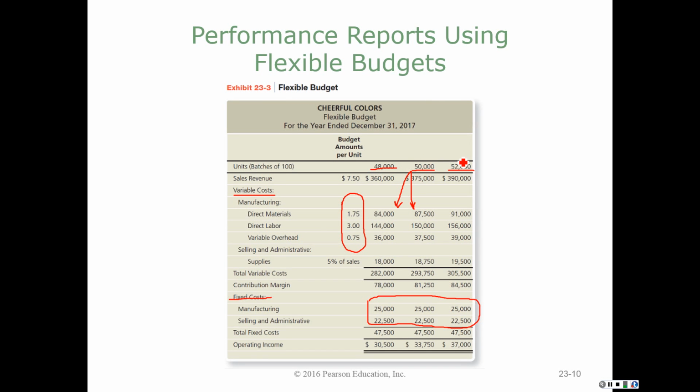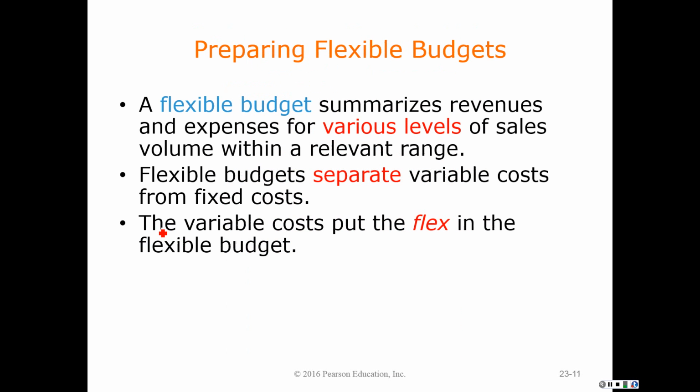How much would it increase if I manufactured and sold 52,000? So we can see that our operating income in our budget is going to change depending on the number of units that we actually manufacture and sell. And so the flexible budget gives us the ability to look at our revenues and our expenses at these various levels of sales volume, within a relevant range. Because once I get to 100,000 units, that may require an additional shift, a new supervisor, more property, plant, and equipment. At that point, we're outside of our relevant range.